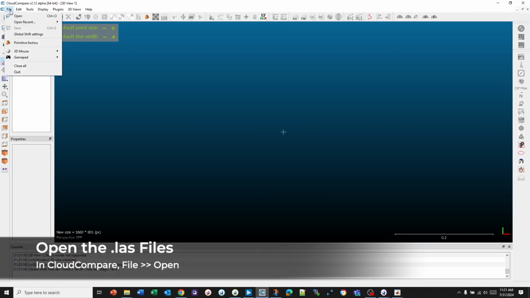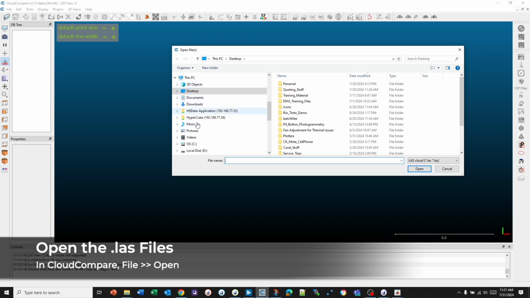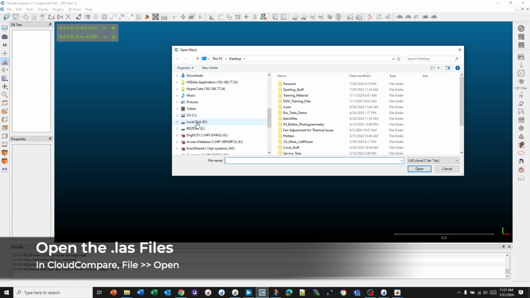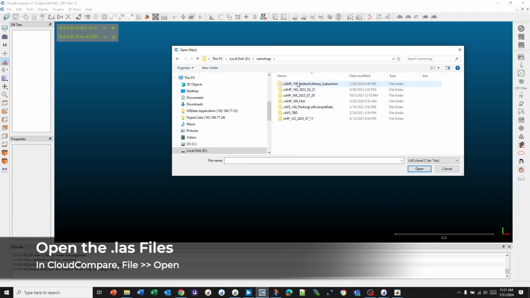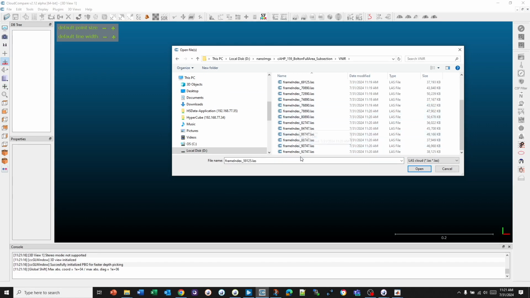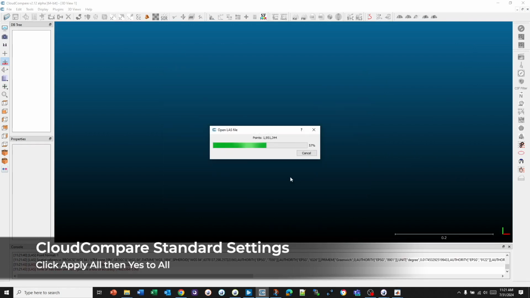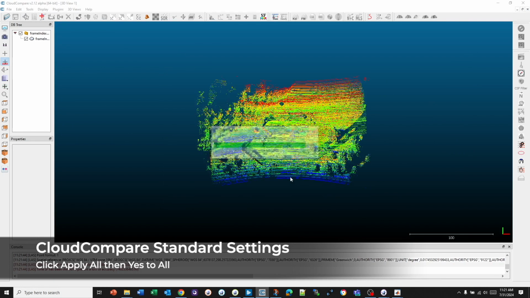So I'm going to say File, Open, and I'm going to find those last files we just generated. And I'm going to select all of them. Apply all, yes to all. It's going to load them all in one by one.